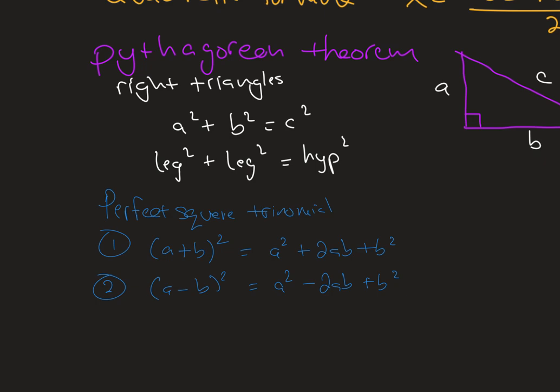So here they are, perfect square trinomial. The thing I like about this is both of these are the same with one little difference. There's a plus here, there's a minus here. And so the plus shows up here, the minus shows up here. So even these two guys are the exact same except for that plus, that minus. So if you memorize this stuff, cool. If you don't memorize it, you're not going to be in trouble, but you might have to actually distribute.